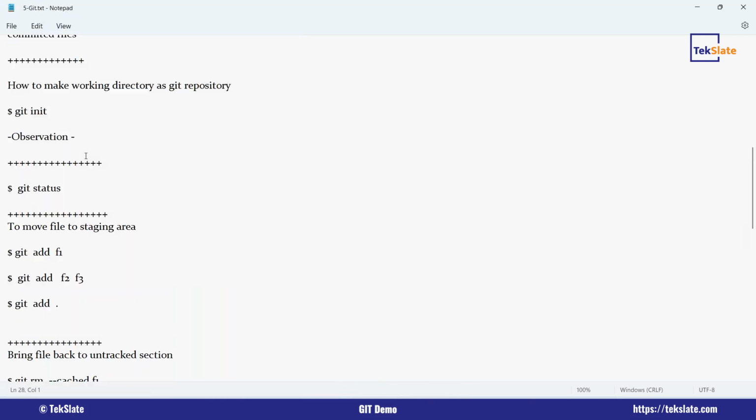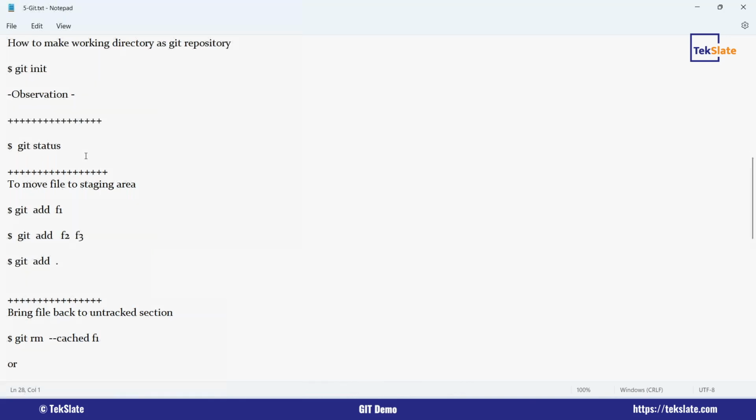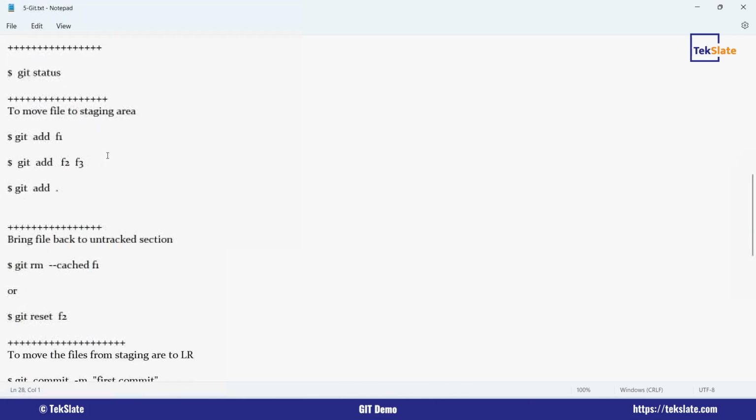Then we have to check the status of the files by entering git status. To move files to the staging area, we enter git add followed by the file name. Suppose the file name is F1, we add F1. If our file is a text document, we enter git add with its name.